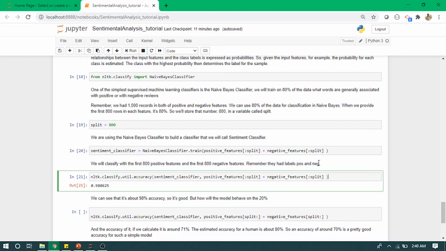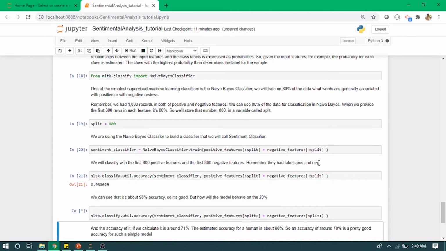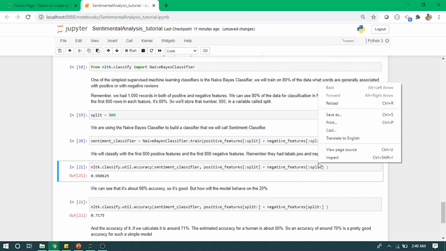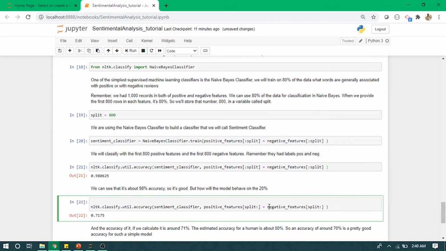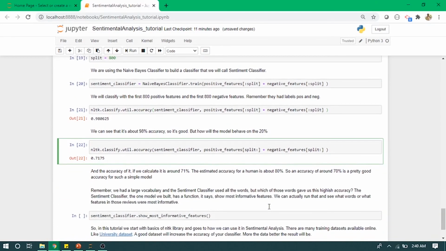Find out. We will use the remaining data and find its accuracy, and it lowered down. Its accuracy is around 71%. The estimated accuracy for a human is about 80%. So an accuracy of around 70% is pretty good accuracy for such a simple model.